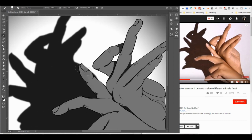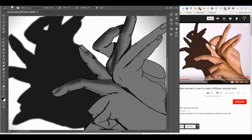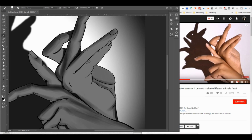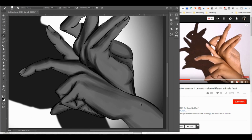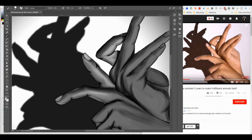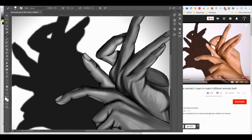And also, I don't really know how to apply the line weight. I remember watching a video a long time ago, and they were talking about putting the line weights darker and thicker wherever there's a shadow or wherever two lines intersect and things like that. And it all kind of went over my head. And so that's something I definitely need to work on because it just looks so flat. It looks like a coloring book page or something, and that's not really the look I'm going for.